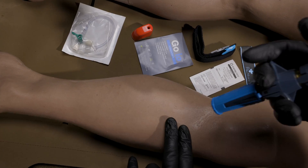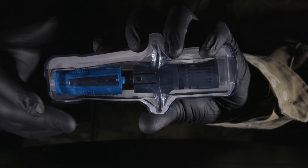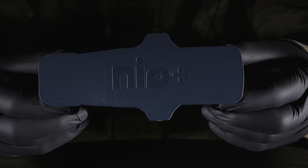The Neo Plus is cost effective. With the addition of the Go IO Start Kit, you have everything needed to achieve IO access, including a fixation dressing included with each Neo Plus device. There is no need to purchase needles, batteries, or fixation dressing separately. Also, as a sterile, single-use device, the Neo Plus eliminates any concerns for cross-contamination and the need to disinfect after each use.